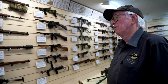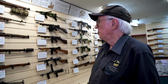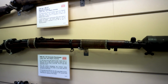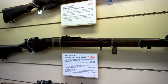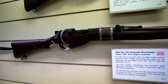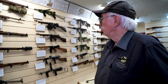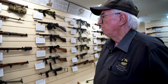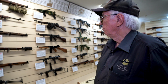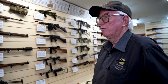One of the bad things about a grenade is that you can't throw it far enough to be outside the shrapnel zone, and an attachment was made to a 303. It's basically a cup that clips onto the muzzle. A Mills grenade will slide in. You slide it in far enough that the cup supports the fly-off handle. You pull the pin, slide it in the rest of the way. Put a heavy-duty blank in the rifle, sit the butt on the ground, point it in the general direction and pull the trigger on it. It will throw a grenade further than you can.